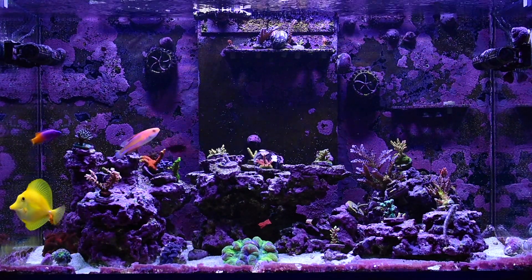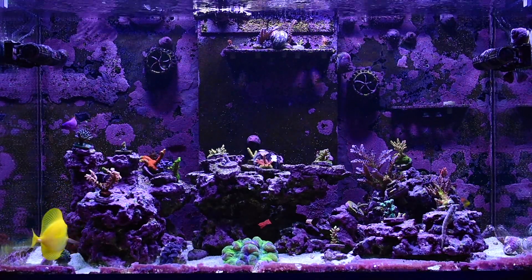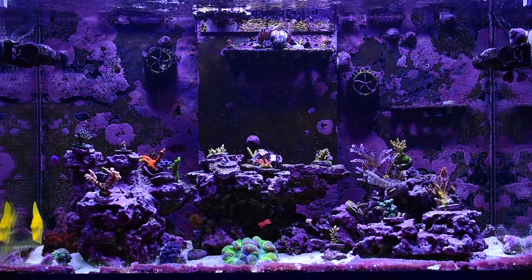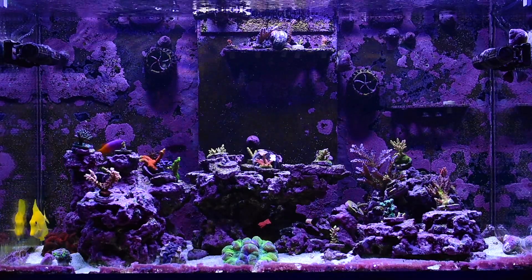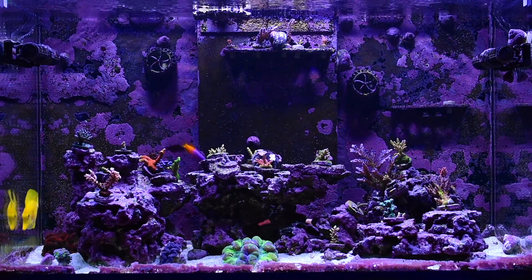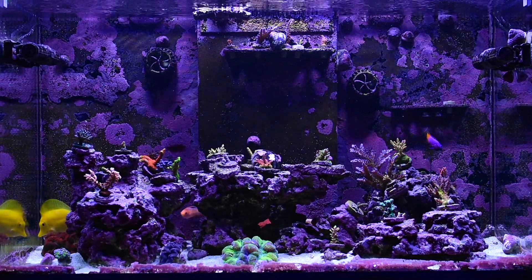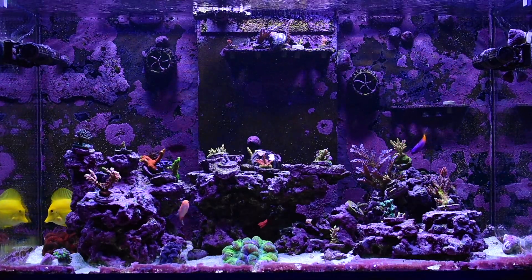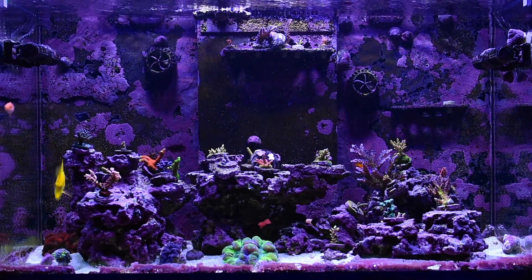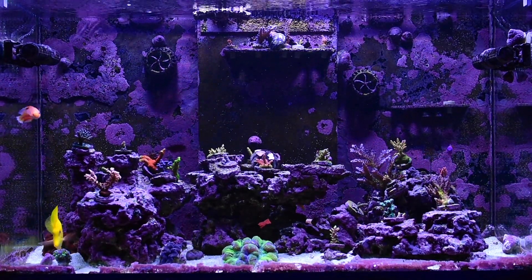That's it — just a quick little tour. Typically we see these corals from far away and it's hard to make out how they actually grow, what the exact colors are, and what the polyps look like. So I was happy I was able to capture some of this with my macro lens and my DSLR. It's almost the start of the Christmas season so hopefully I'll do one more before Christmas. Thanks so much for watching — take care and stay safe everyone, bye bye.